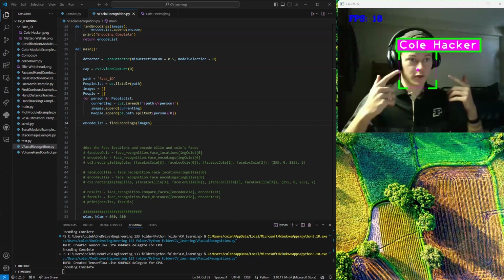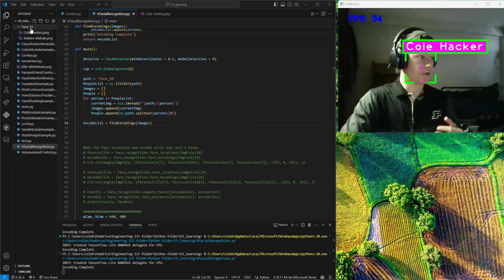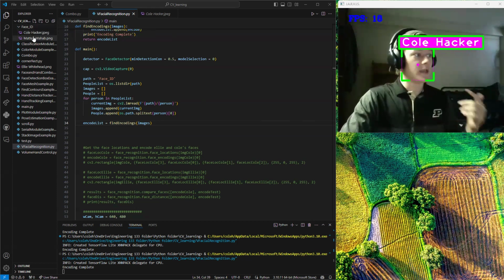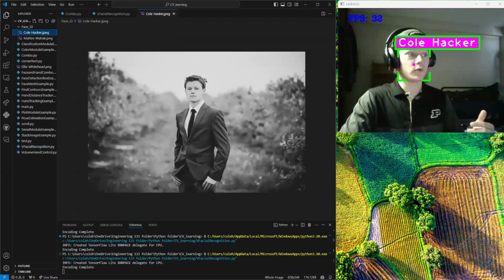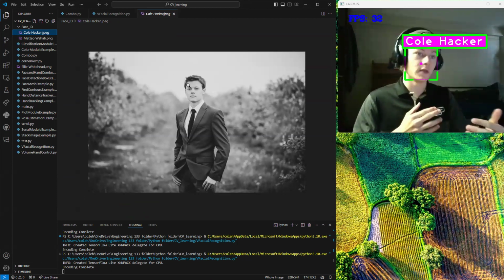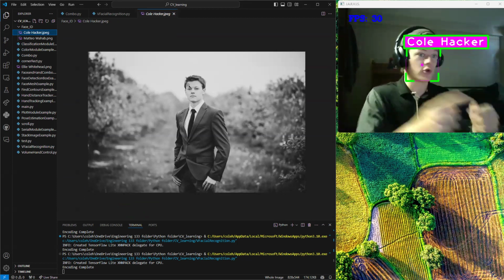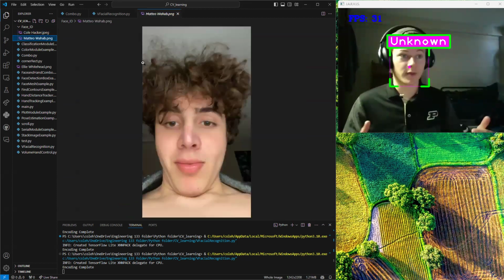So starting off, you can already see that it's recognizing my face pretty well, and it's doing that through this Face ID folder right here. In this Face ID folder, we have two images. One of them is of my face, which is how it recognizes my face. It takes this face right here, encodes it, and then compares that picture to this face that's in the camera. And then we have my roommate's face.